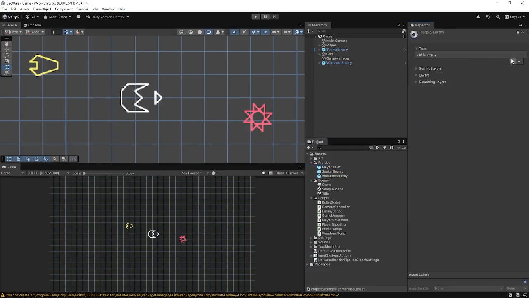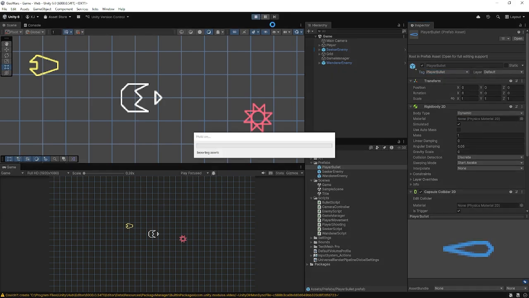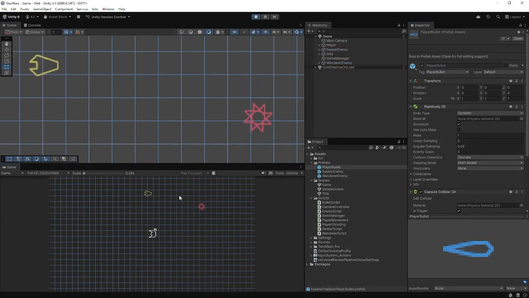So let's go add to that list, and just like I did in the script, I need to type this in exactly the same, so if you have capitals or not, and make sure your spelling is good. And then I need to actually tag my bullet with that tag. And so now all of my enemies should be able to get shot.